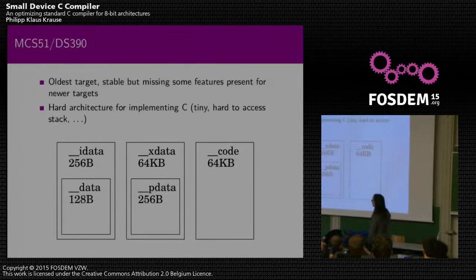There's a separate address space for I/O that I didn't even put on the slide, but basically the normal memory. We have this code memory, which is kind of read-only, with 64 kilobytes, and we have these different types of data memory, and they have to be accessed using different instructions. Which means if you have a normal pointer, it's not just dereferencing the pointer, but the pointer has to carry some tag to tell in which of these spaces it is, and it makes it quite expensive. But we have keywords for these named address spaces if you know where your pointer points to, to tell the compiler to immediately generate the instruction.